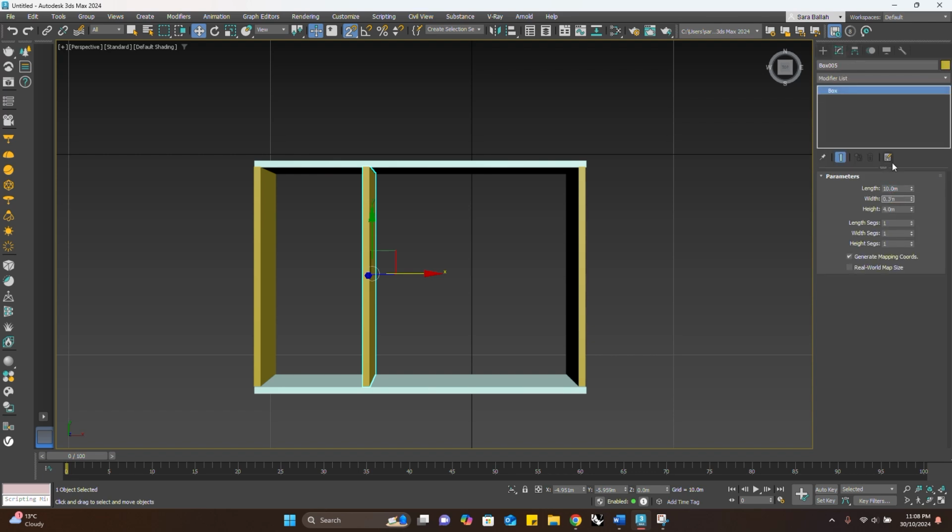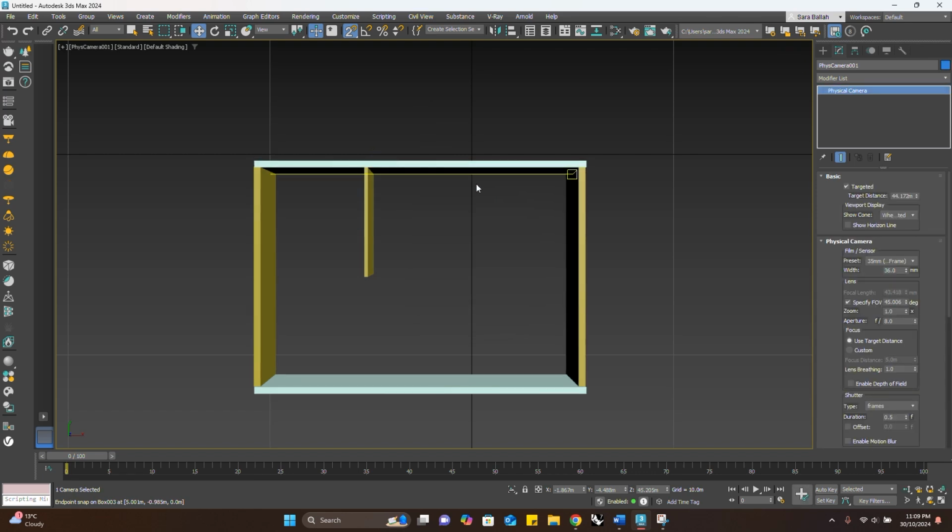And I'm just going to change that to 0.15 for that interior wall. For example, it's a bedroom, let's say, in this instance.